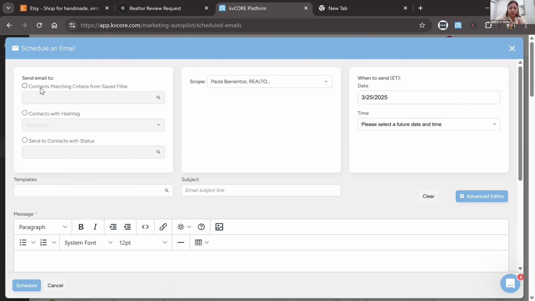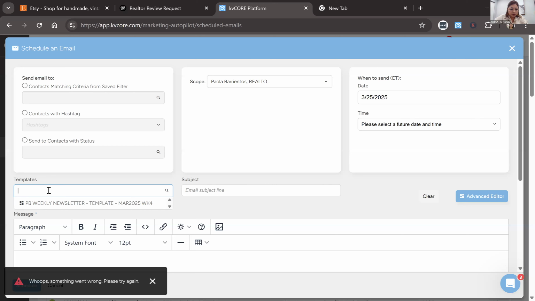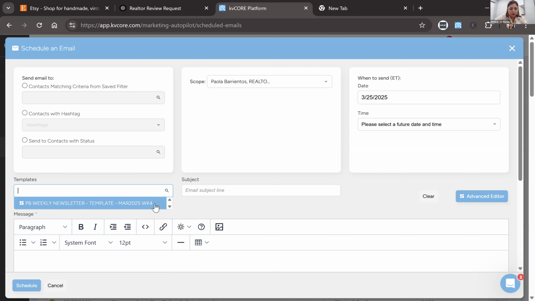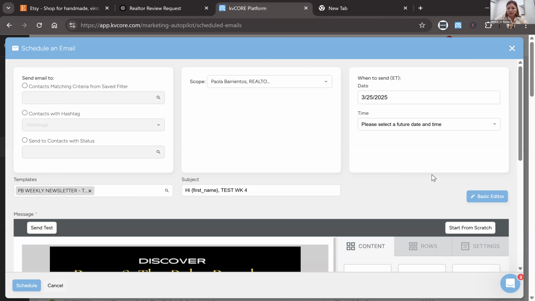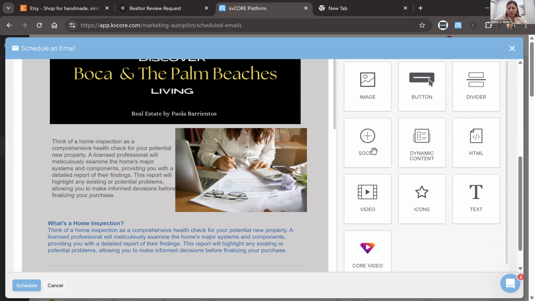If you don't have a group of contacts, you got to go back to your contacts and select a group or make a group. Then what you do here is see how it knows that I am doing a newsletter for week 4. So it just grabs it. It has the subject already and it gives you future dates for when to send it and just send it.